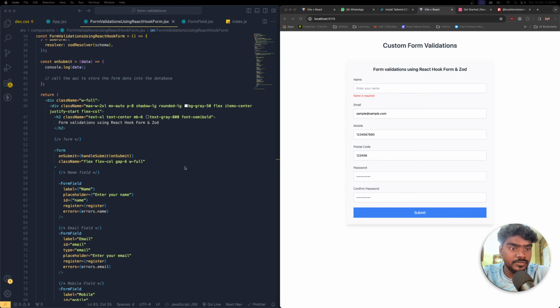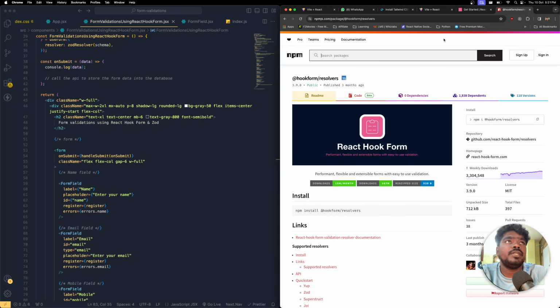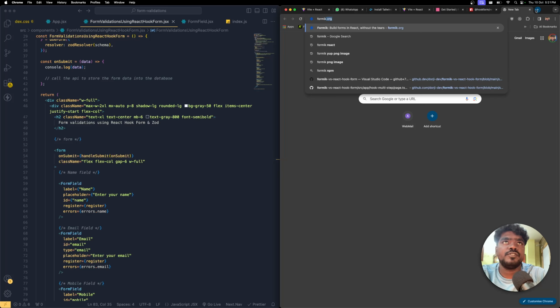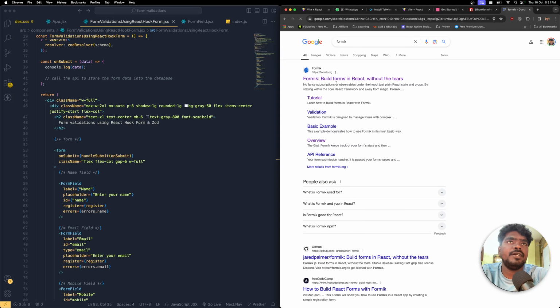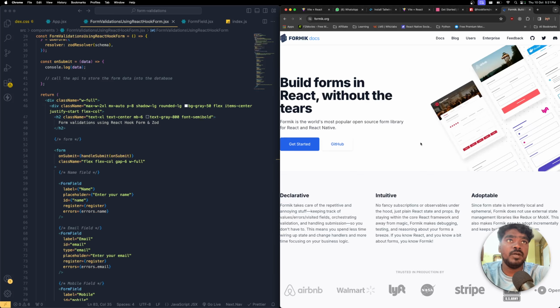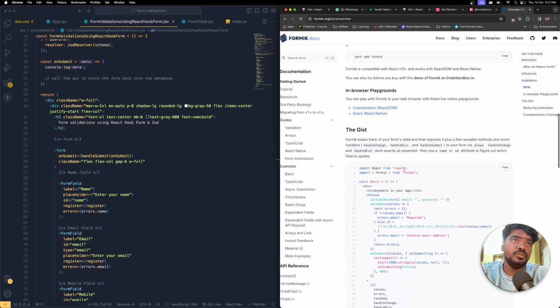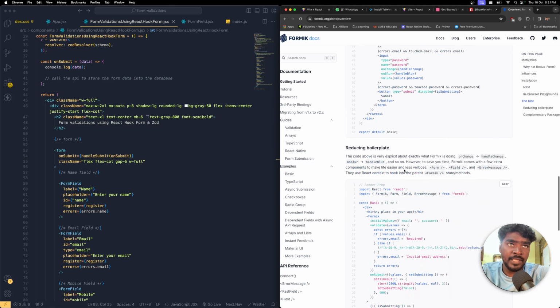So all we have to do is to go ahead and work with Formik, and we are going to work with Formik right now. In order to do that, I need to get back over here and search for Formik. If you search for Formik, you can find their official documentation where you can build the form. So click Get Started and you can go through how to use Formik and everything, right?